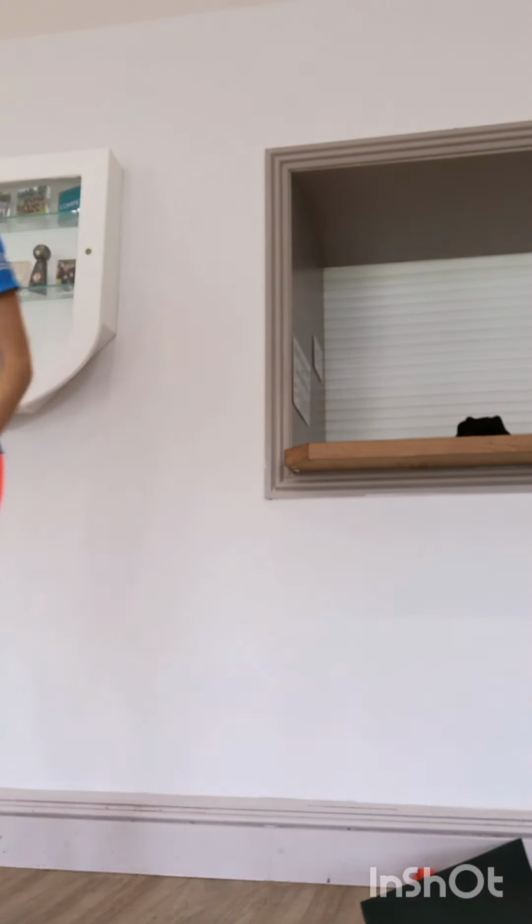Single leg RDL, so you can do this weighted. 5, 4, 3, 2, 1. Let's go.